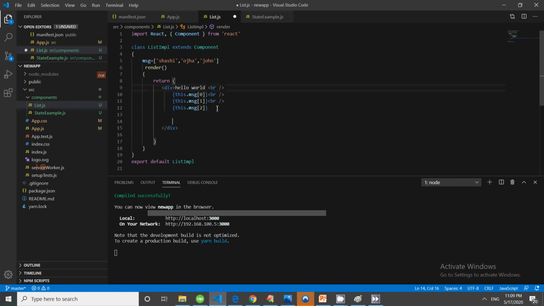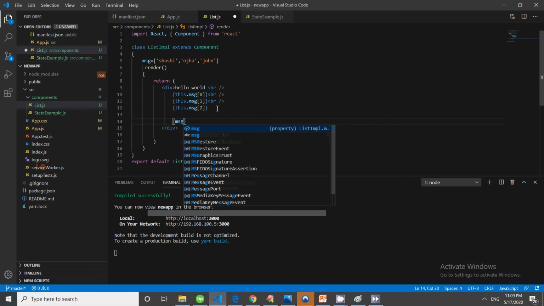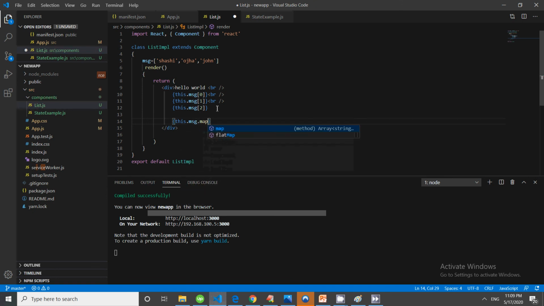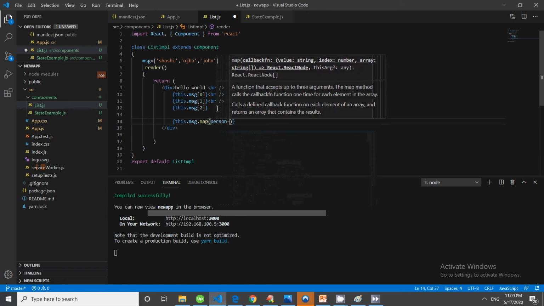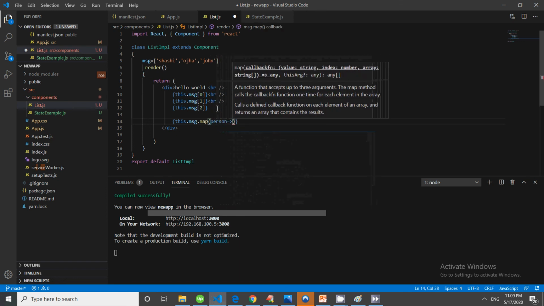This is one way of representing. The second way is that we can also use a map function, this.msg.map, and then in map we will be using person.